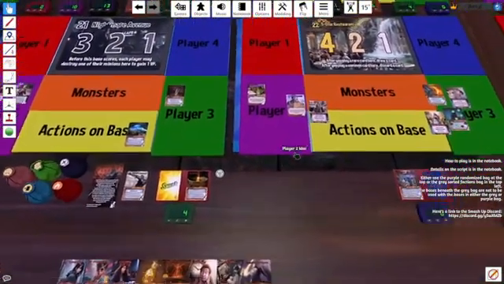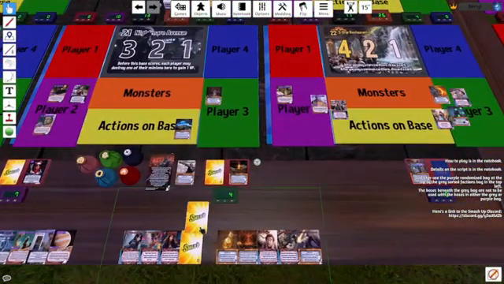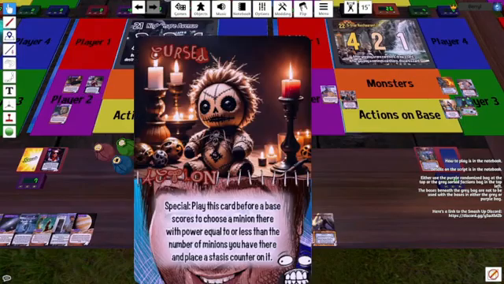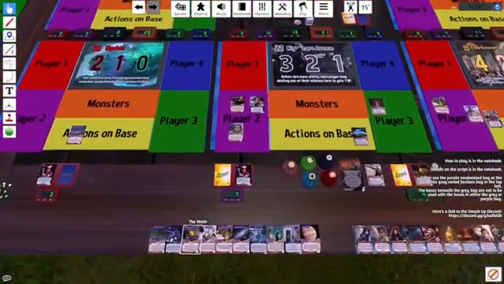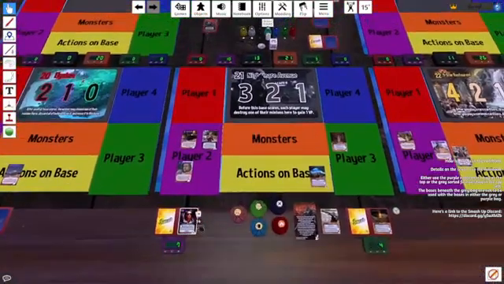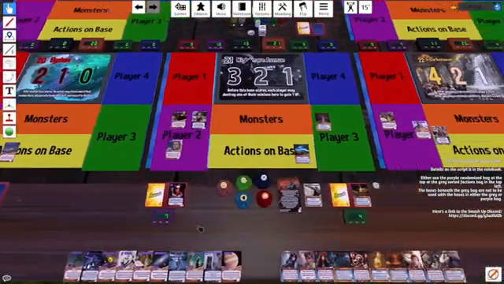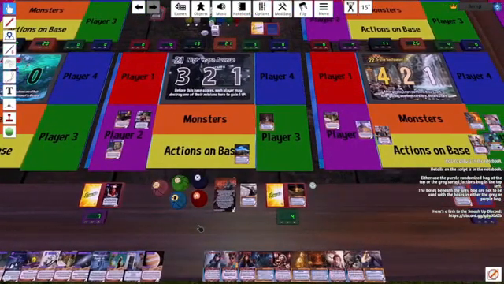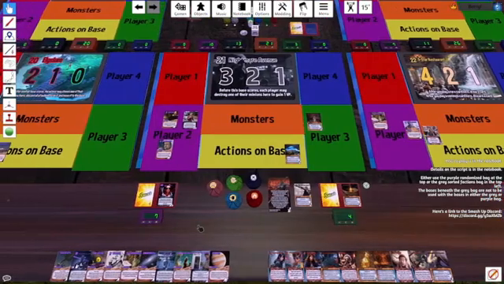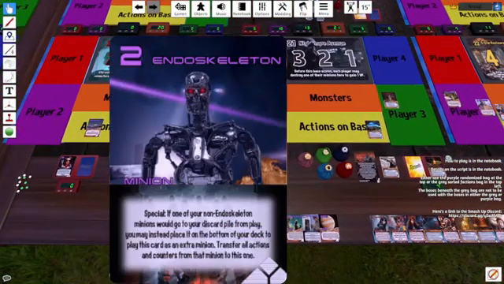Okay. Okay, I like this. Draw 2. Cursed, also nice. Alright. They are out of stasis stuff. And that Chosen Undead is super duper annoying. Because now we can't play our big minions there. We have to put small minions. Endoskeleton can go on the same base though.